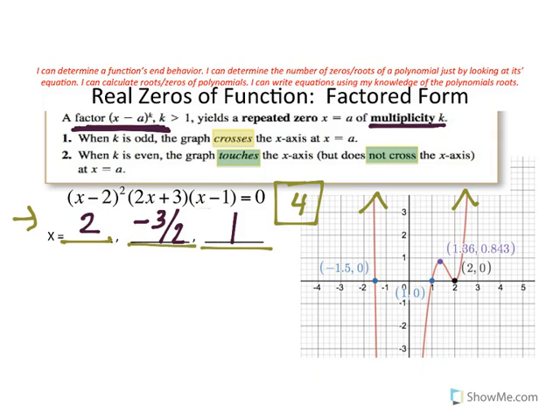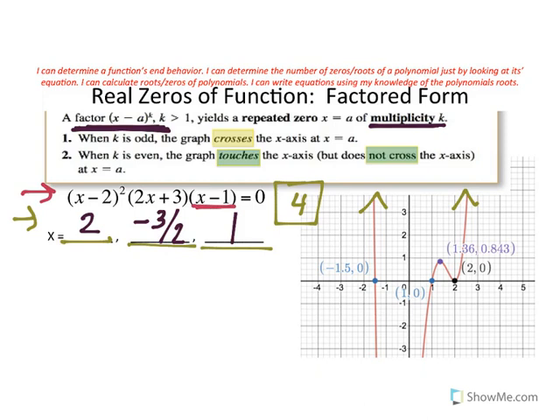Multiplicity states this: when you have a function in factored form, those exponents tell you how many times a solution counts. So let me state that again. Multiplicity comes into play when you have a function that is in factored form, like right here. Multiplicity tells you if a solution counts more than once. So let me walk you through that very slowly.